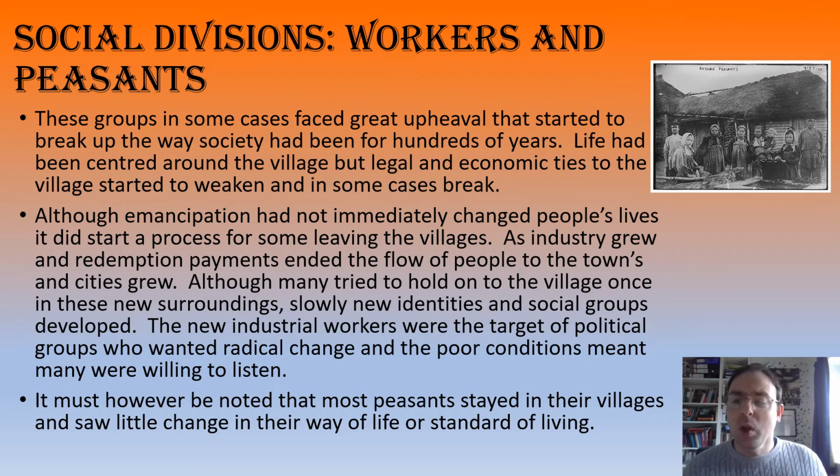So the working classes in the towns and the cities started to get more of a consciousness of itself. They very much were the target of the political groups who wanted to radicalise them and push ideas of revolution. And there was a degree of success in this because, of course, these workers found themselves living and working in very poor conditions, and meant that they were willing to listen to people who were telling them about a possibility of a better future.